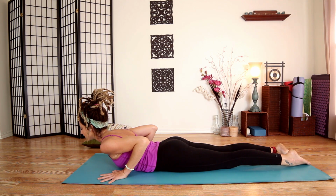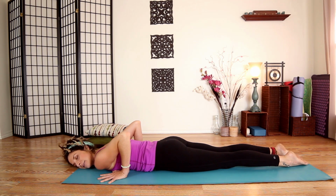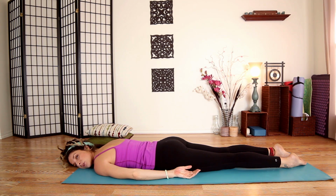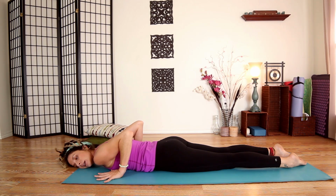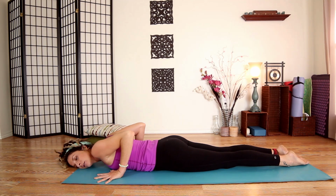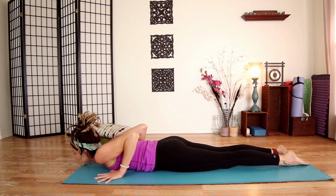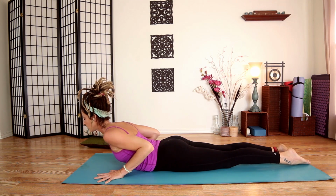Another inhale. And release. So back strength can really help low back pain. A lot of times we're so weak in our low back that pain tends to accumulate there. So let's go up again. Hands underneath our shoulders. Shoulders onto our back. We'll inhale and lift.